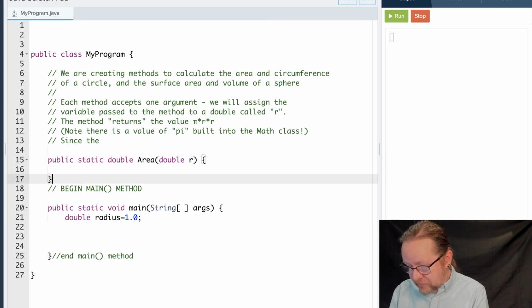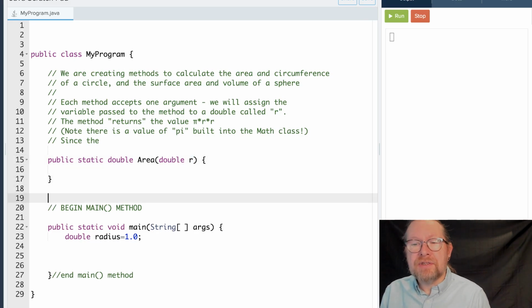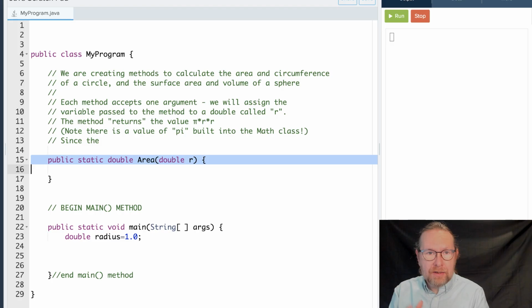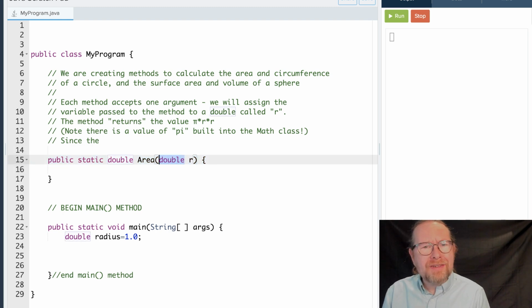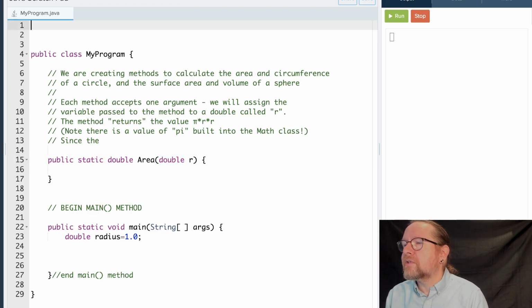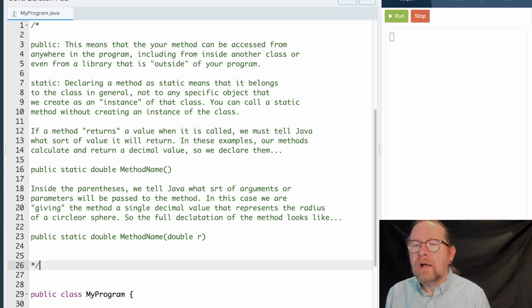Okay? So all this does is tell Java what kind of method we are creating. We're creating a public static method that returns a double, and then it's given one parameter, a double called r. What do all these things mean? I'm going to link to a video explaining the vocabulary of public versus private, static versus not static.